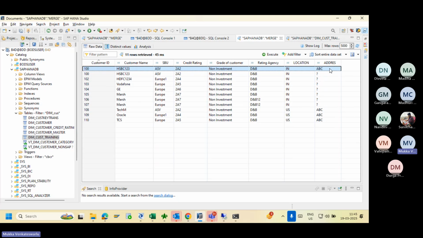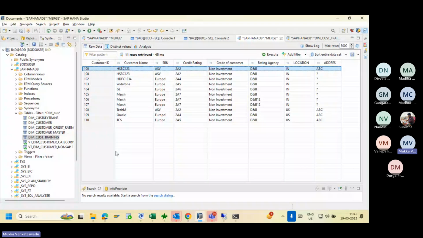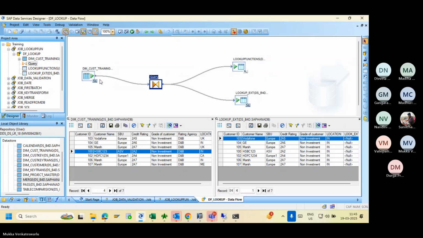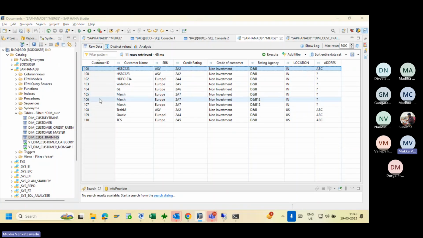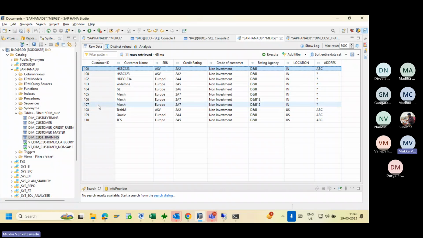For one record the address is ABC, for the other it is null. So with the max value, I guess it is taking null. Then for 102, the address is null only. For 106 also null only. For 107, everything is null only.